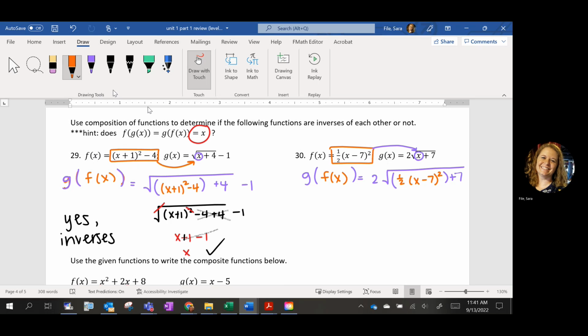Okay. You can go through. There's nothing to simplify in those parentheses. You can probably tell right away that minus 7 that you would want to cancel with that plus 7. They're both under the radical and one's being squared and one's not. They're not going to end up canceling out, are they? So you can kind of tell quickly, these are not going to work. Those are not going to be inverses. Sometimes you can tell quickly this is not all going to cancel out. It's not going to simplify to x.